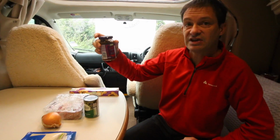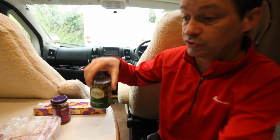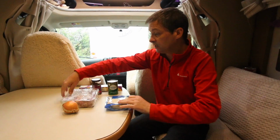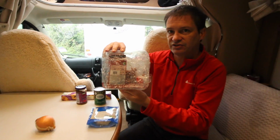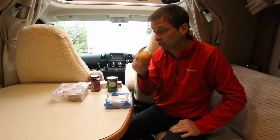I've got some tikka masala curry paste because it was very cheap. I think that was about 40 pence. We've got a tin of peas, some basmati rice, basmati because it sounds very Indianish. Irish beef mince, we've got half of that left from yesterday. It's changing colour already, so I need to get that cooked. And an onion. Okay, so this should be very quick, very easy. Let's crack on. Let's get into the kitchen.